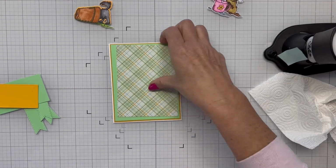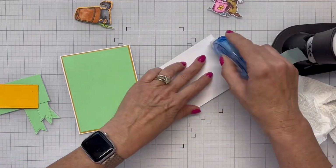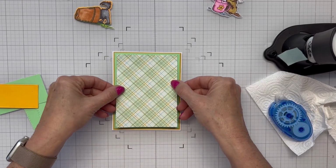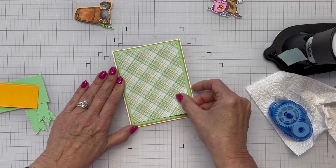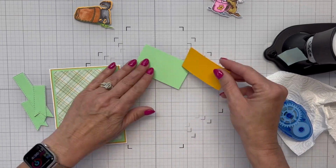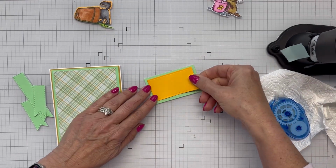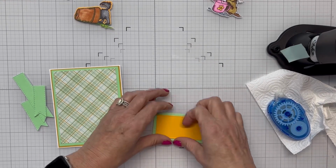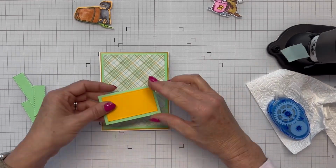I think it'll look good with this plaid paper that I've got here because it's got some white in it as well. And I love this pattern paper. This pattern paper is a Recollections pattern paper, and it was relatively inexpensive. I had it in my stash, and it had a couple of patterns in it that I really liked, the plaids and then that green. And I thought it would look nice with my little images. So I'm just going to layer this up.